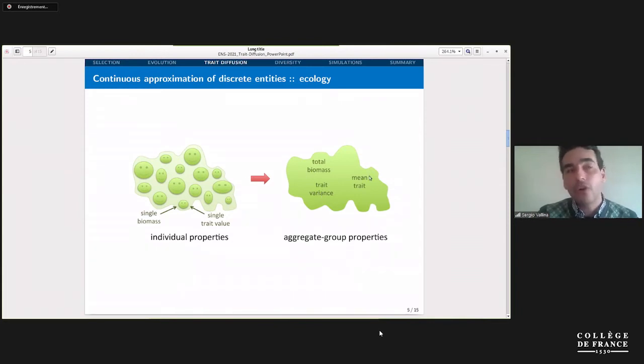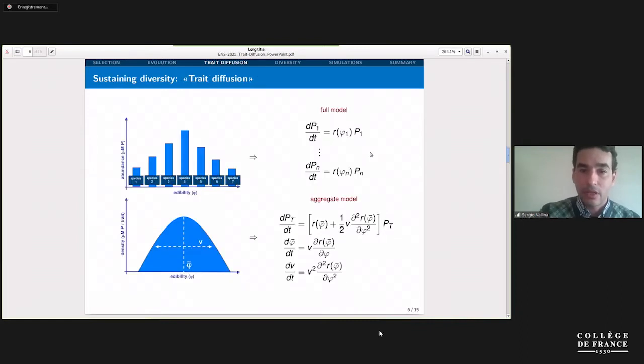What is the downfall, or the assumption you need to make here, is you have to assume in advance the distribution of your population, which is not necessarily the case with discrete entities. So let's, for example, show the same 2 cases that I showed before. In the upper panels is going to be a community of phytoplankton species with a given trait. Here it says edibility, but in my case it's going to be size. So these are our size classes. This is a figure given to me by Agostinho Merico some time ago. I never changed it because I like it.